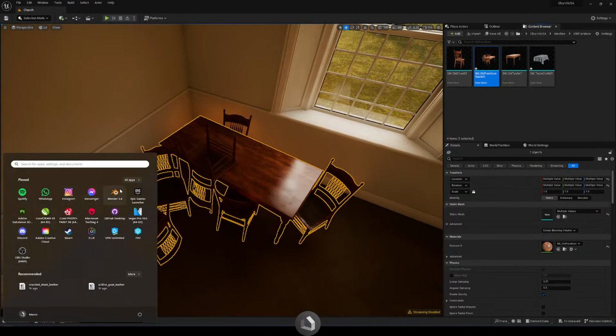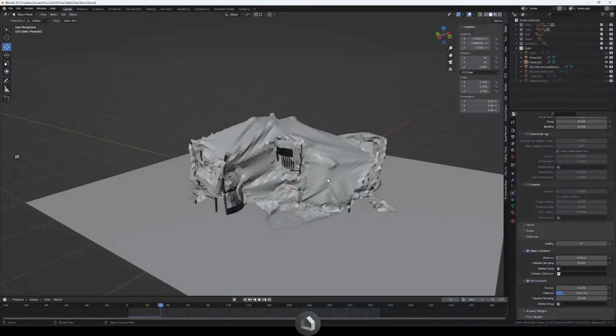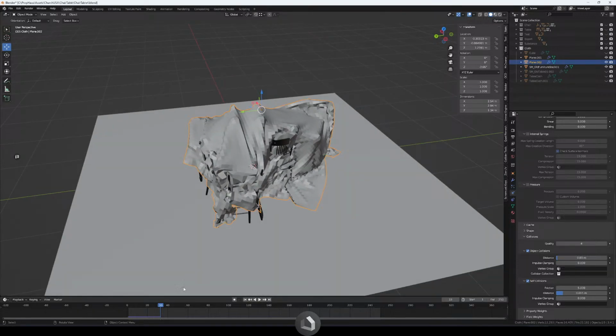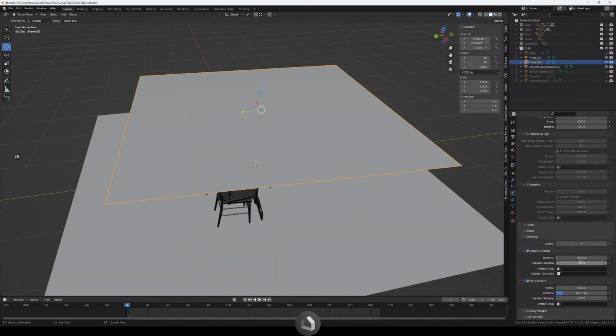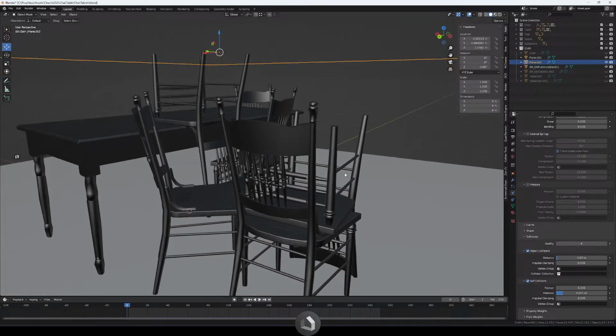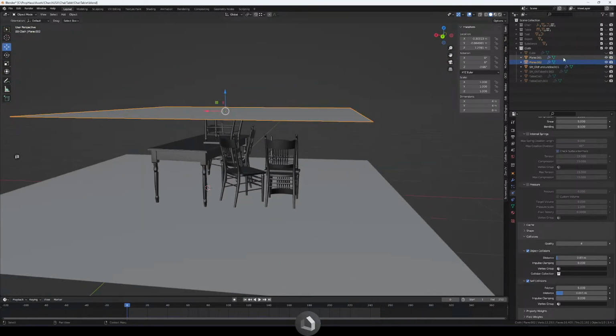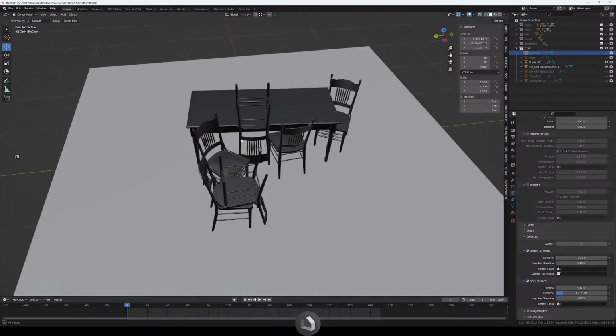Try it again. Okay, we'll leave it at 0.3 where it was. Big cloth. Call that big cloth. Just hide it.